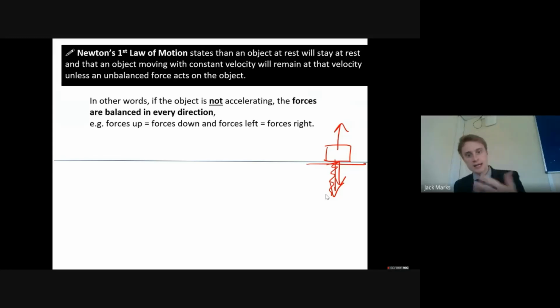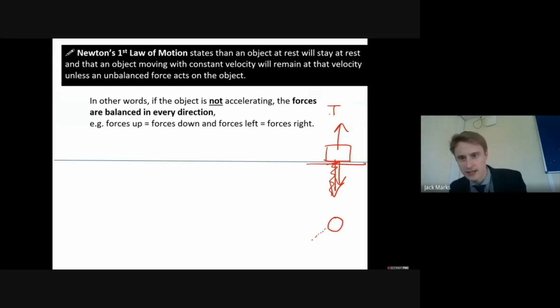Okay. Here's another one for you. So think about an object moving in space. Try and think about a movie like Gravity or something like that. If the object is out there moving in space, there is gravity, but there are no obvious forces acting on it. But the thing still moves, doesn't it? Why does it move? It moves because it was already moving. And it's just going to keep doing that unless some forces make it stop or make it go faster.